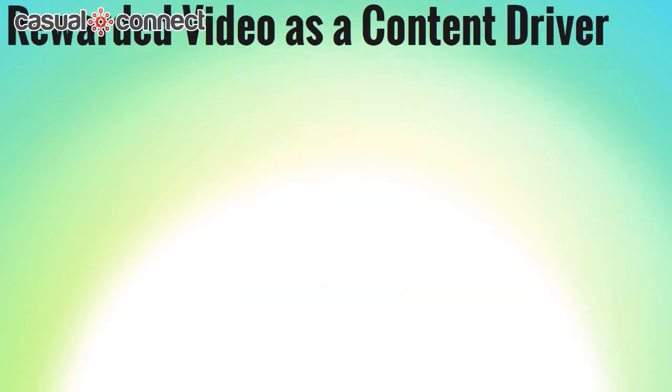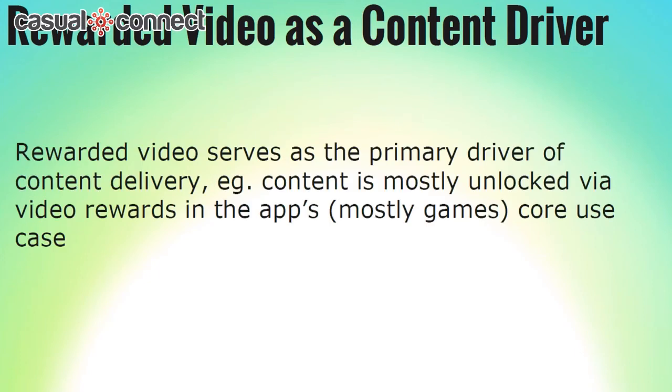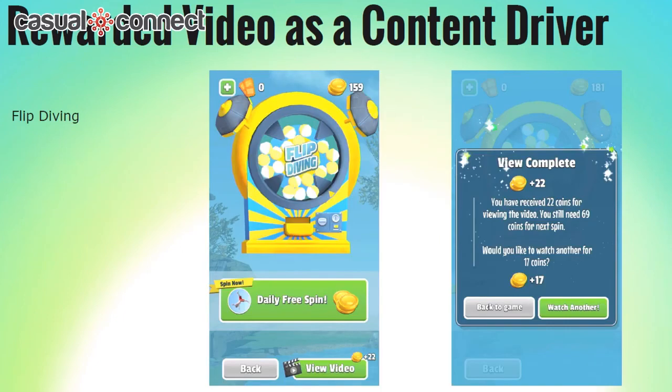Rewarded video as a content driver is another design pattern. Rewarded video serves as the primary driver of content delivery. For example, content is mostly unlocked via video rewards in most of the game's core use case, right? I think a really good example of this is the game Flip Diving. If you haven't played it, you should, if you're interested in ad monetization, because I think this game has more ads than any other game I've ever seen. More ad placements and more opportunities to watch ads than any, but it doesn't feel really stuffed full of ads, even though it is.